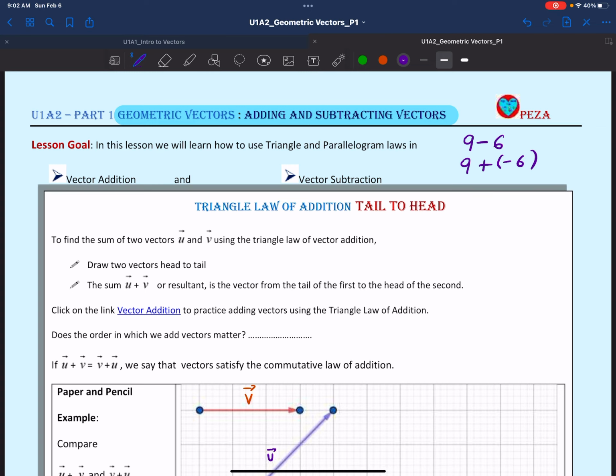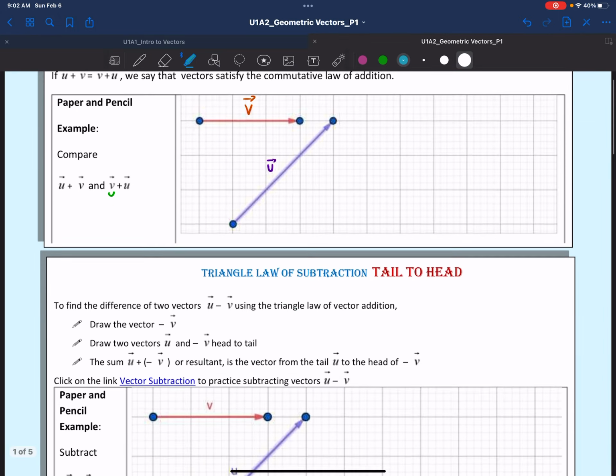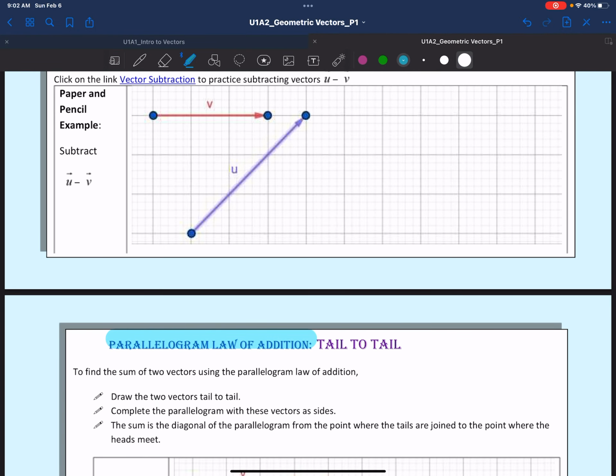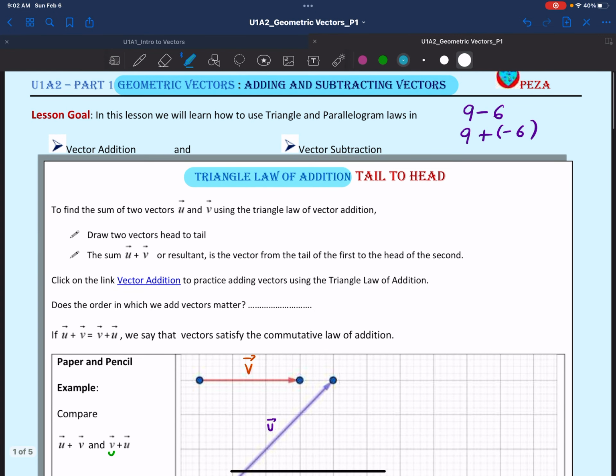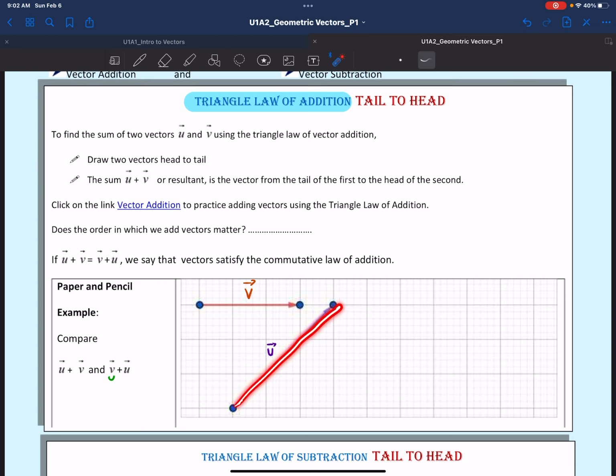There are two different ways of adding or subtracting vectors. One is what we call the triangle law of addition, and the other is what we call the parallelogram law of addition and subtraction, obviously. So we're going to get started with this example where we're given two vectors u and v. We're going to try to add them and find the sum u plus v, which means we start with vector u and add v to it. And we're going to try to add them as v plus u, which means that we'll start with vector v and add u to it. We're going to check and see, would the answer be the same?